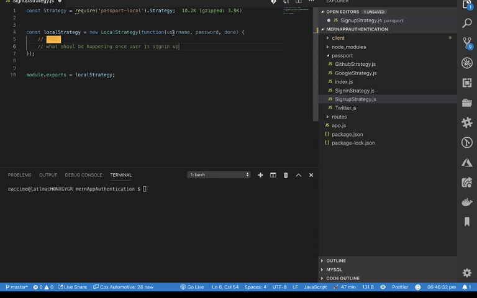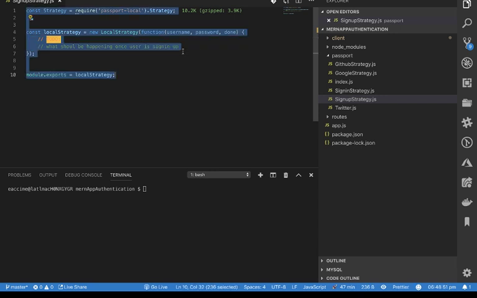If you get the username and password, what do you want to happen once the user signs up? All your database logic is going to be here, like registering the user and stuff like that. But the strategies themselves are not that intense. All they do is take a callback and do this.